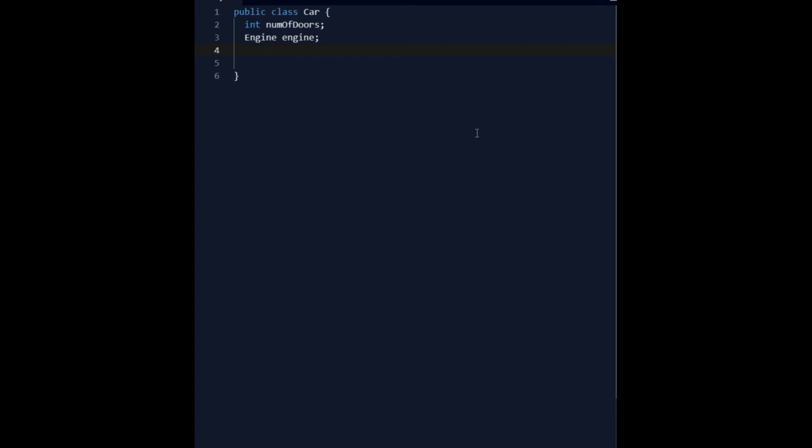And then we're going to have something maybe that represents the percentage of fuel that we have remaining. And that's just going to be a nice double. All right, and we're going to say that this is percentFuel. You'll note that I am using camel casing for all of my variable names. This is pretty standard for Java.